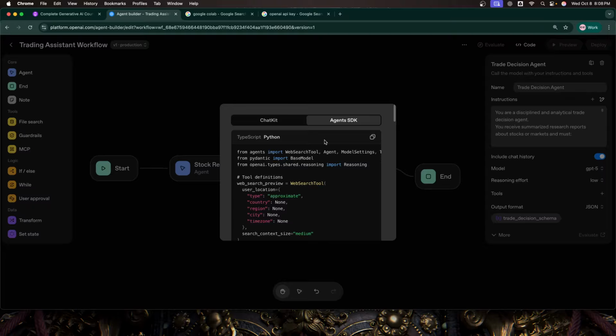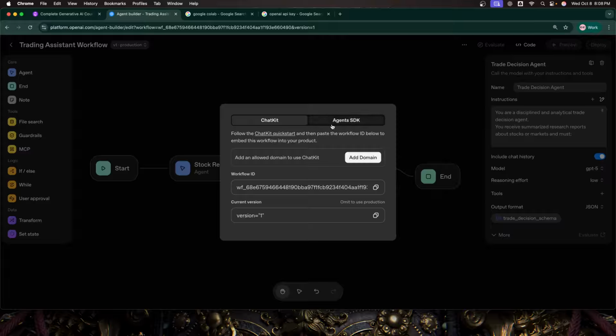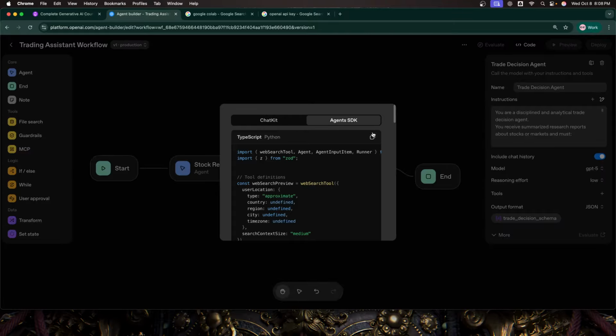It's completely fine if you are very new to programming. I'll show you exactly how you can test this out even without installing anything. We will easily access Google Colaboratory, run this Python code and see how this agent works. So we will do that. This is completely fine even if you are very new to programming as well. I'll show you all the steps that we need to do. So one is ChatKit, as I said. The other one is running on our machine, which is this Agents SDK.